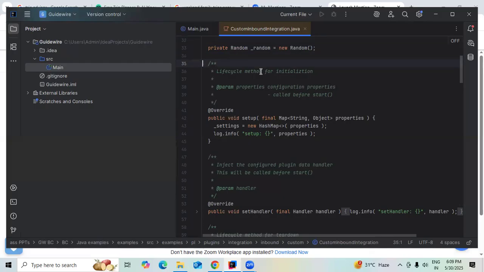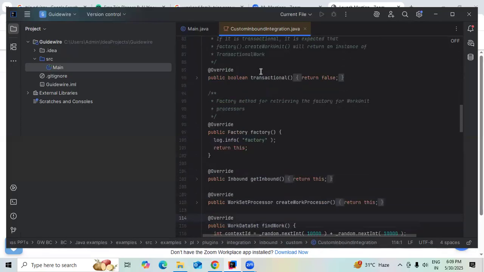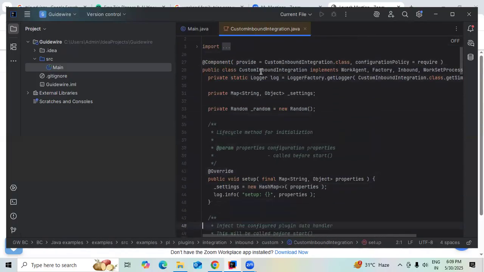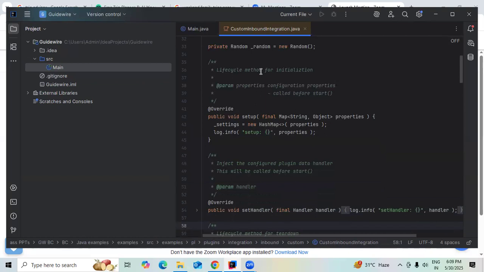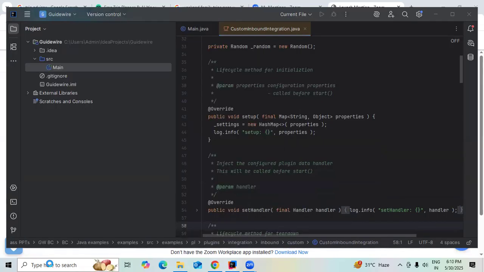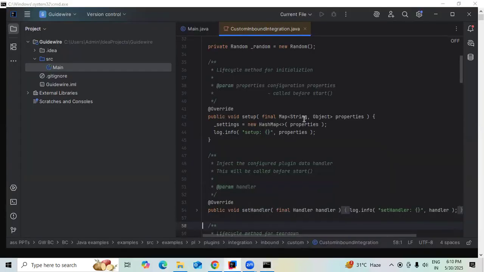So this is the code which I have taken, because of course I use an IDE over here. We can do this even in Gosu programming also. Just give me a minute. Right, so here is Gosu programming, which we use. IntelliJ is what we use for Java, and the code that we are developing over here can be done that way. That is one thing that can be done.